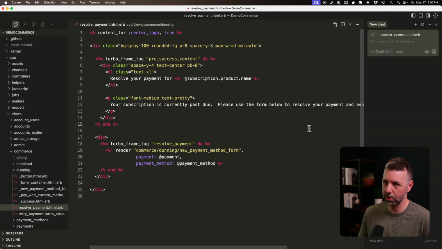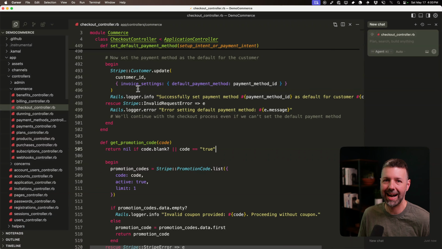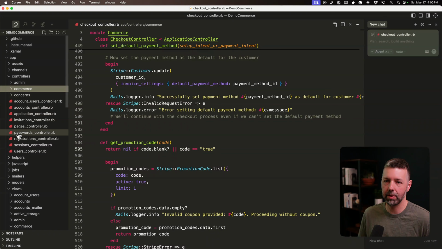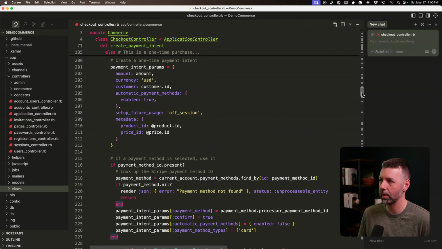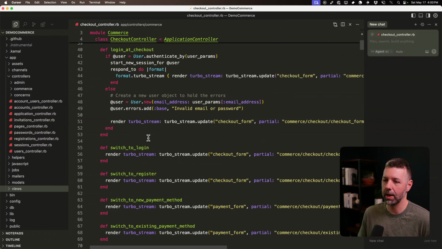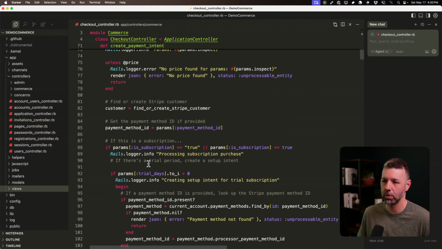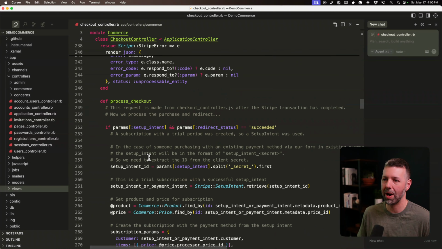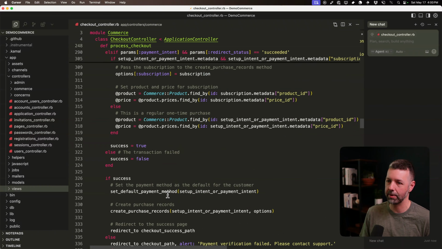Now, I know I didn't actually show you too much of the actual code, but all of this now resides in your Rails project. So one thing that you'll see is that all of the Instrumental Commerce component is actually underneath the namespace commerce. The checkout controller is where a lot of the action happens, from the registration flow into initiating the payment intent. That's how it connects to the Stripe API. And then we also process the checkout. There's sort of a handshake that happens that goes back and forth between the Stripe API and our application. All of that is handled.